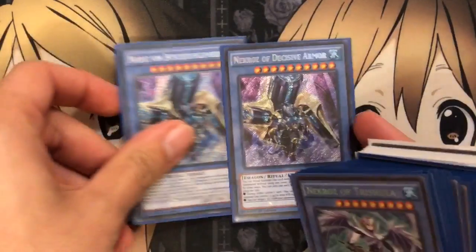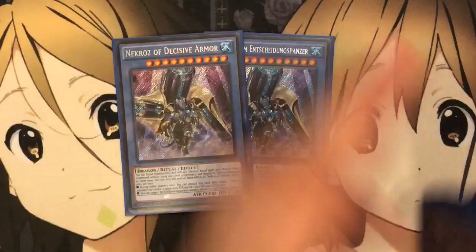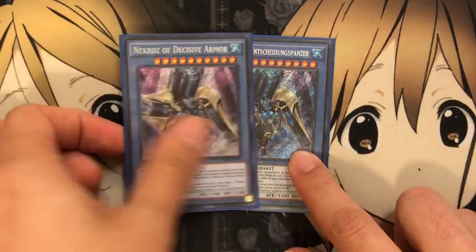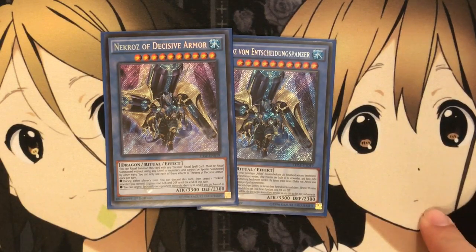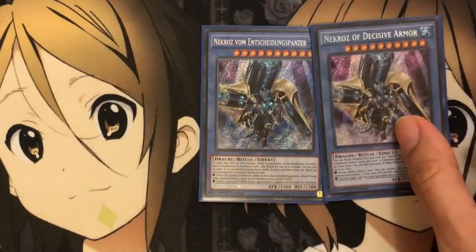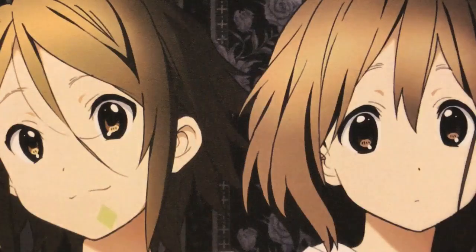Also 2 Nekroz Decisive Armor. This is like a 10k plus attack unit. You can ritual summon it, but it's mostly used for the effect of, during either player's turn, you can target 1 set card and destroy it. That's the monster effect with the ritual, but the other one is you can discard this card to have your monster gain 1000 attack when it attacks. So, yeah, like I said, you can get over big monsters with this card just for the discard and have them attack over things that can be a little pesky to deal with.